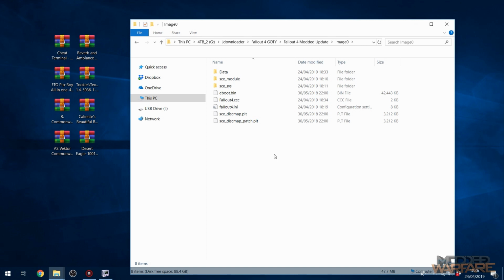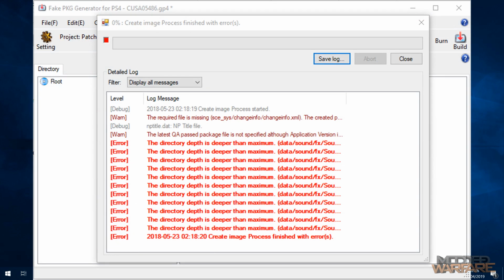So you can do that, you can just go ahead and build the package file now, and all your mods should work. However, there is an error you might run into when you try and build the package file that says the directory depth is deeper than the maximum. So if you don't have that error when you're building the package file, then you don't have to do this, but I'll show you how to fix it if you do run into this problem.